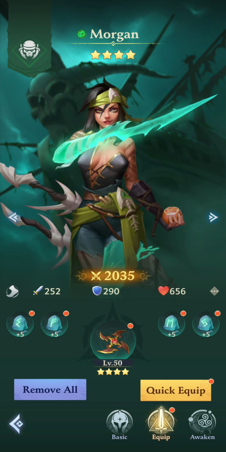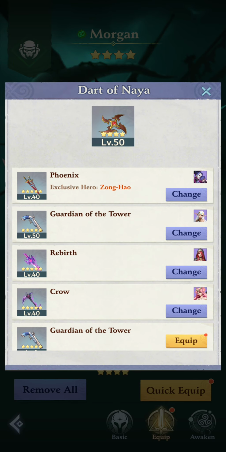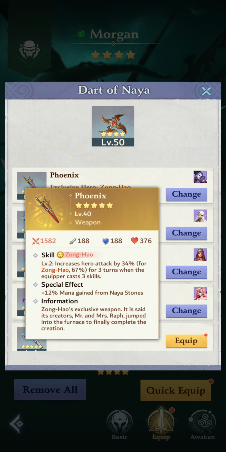She's already got her weapon, so we're not going to show her. But I got to show you guys what other kinds of weapon I have for the agility class. Okay, so first off, I got this Zhonghao's exclusive weapon, and I didn't choose to get this weapon. This weapon just came to me one day when I was wishing, and it just fell from the sky and hit me on the head. But so far, I haven't really found too much use of this weapon because it's taking too long as well.